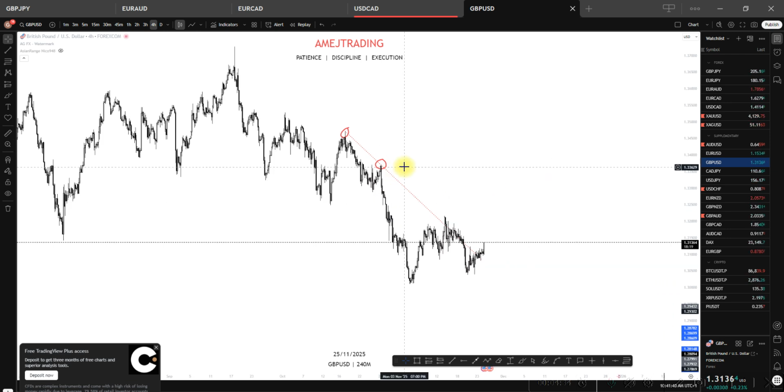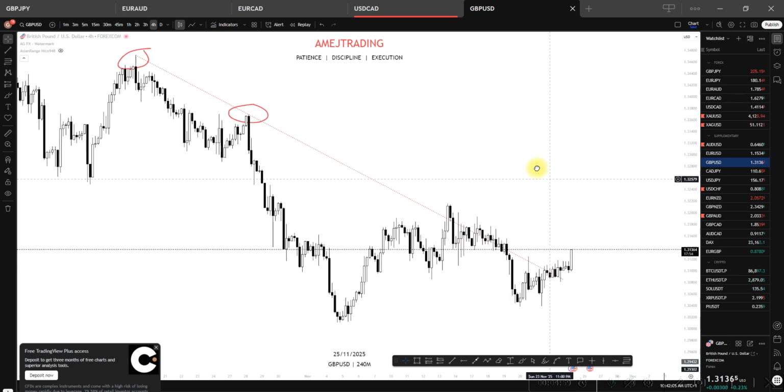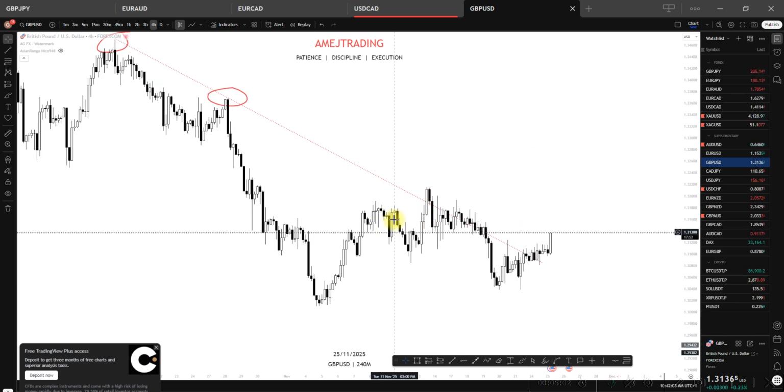So what do I do here? The first thing I do is mark my zones on a higher time frame. That is the logic. I mark my zones on a higher time frame and I look for candlestick confirmation on a lower time frame. This is the 4-hour time frame, GBP USD. I've marked my trend line resistance. If we expand this chart, the next thing is for me to wait for a candlestick confirmation by the time price approaches my drawn trend line resistance. So here I have to look for a candlestick that will confirm a sell for me.